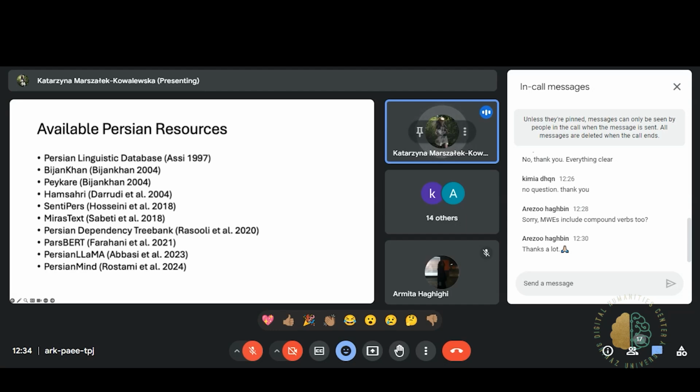Here in this slide, you have a few examples of the resources available. Of course, there are way more. What I want you to point to especially are the very recent developments. So we have the Persian Llama, the LLM. We also have ParsBERT, a very good resource. We have Persian Mind, which I haven't checked myself yet, but I'm going to. This is very, very recent. So this landscape is developing for the better, of course, but still there is a need to have data.